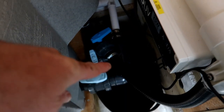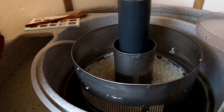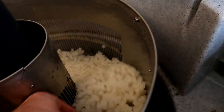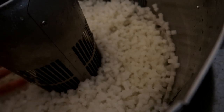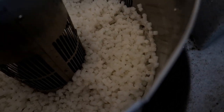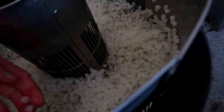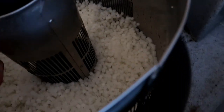Now my waste pipe, like I said before, it comes out, goes down the back and goes out. So once that is all empty, you can just see the last bit at the bottom where the air pipe is. Again, you can just give that a bit of a stir. In all honesty, it's probably best just to get your hand in there. Just got to be very careful, it's one of the reasons I did it with a spoon, because these grills on the side, they are very sharp and you can easily cut your finger. But the good thing is, there's not a lot of dirt really in there.